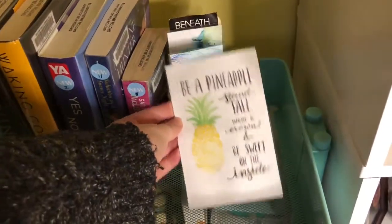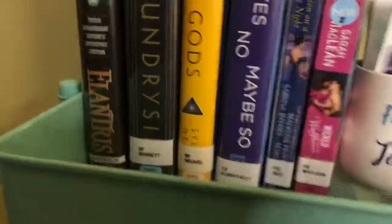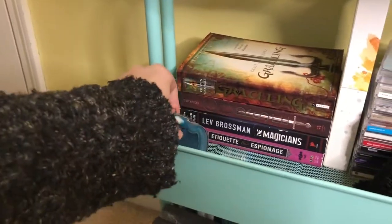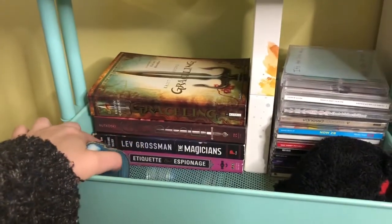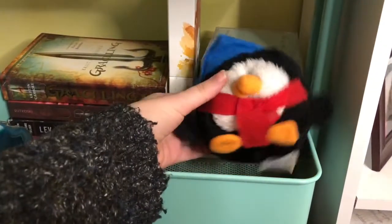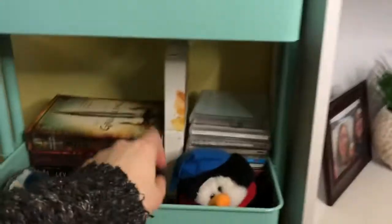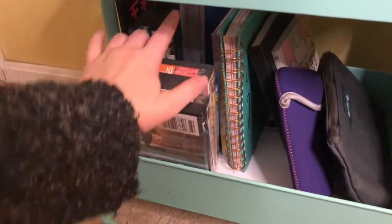I have some extra bookmarks from the library and book darts as well. On the second tier I have some books I got recently: Graceling by Kristin Cashore, The Winner's Curse by Marie Rutkoski, The Magicians by Lev Grossman, and Etiquette and Espionage by Gail Carriger — I just hadn't put these on my shelves yet. And then there's Edith the Penguin, all my CDs because they were on top of the thing this bookshelf replaced, a DNA kit, and down here is just bullet journal stuff, my annotating pencil case, my Kindle, and my DVD collection.